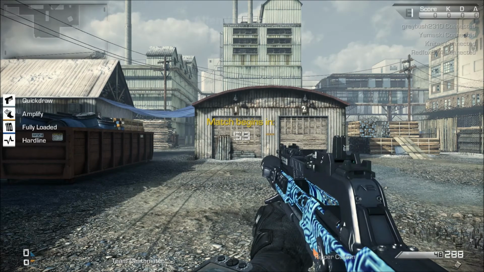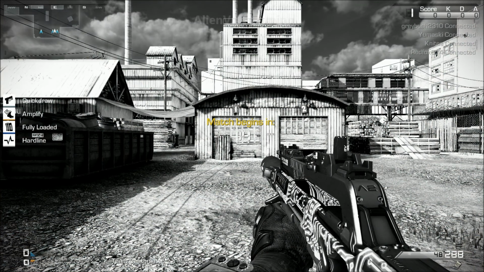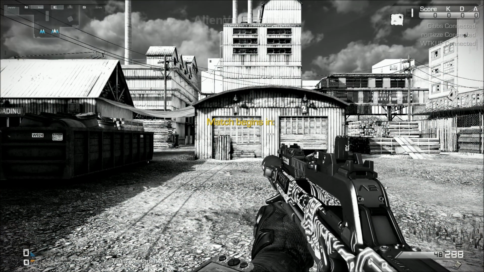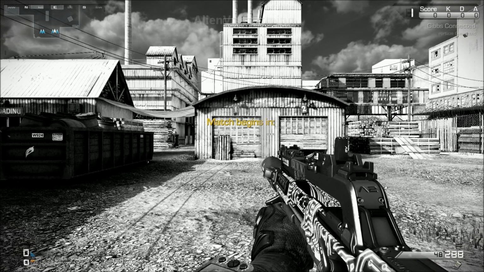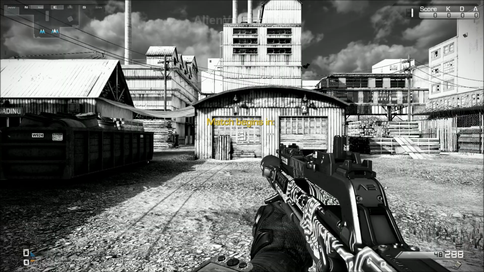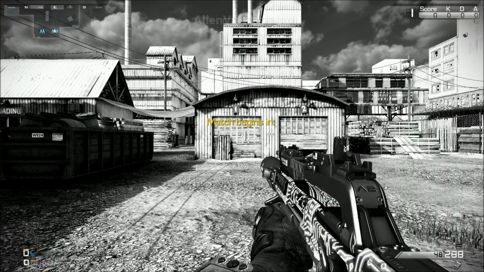I'm bringing you a quick video on the map Freight and Team Deathmatch game mode, and I am playing with a new Ripper. The Ripper is a brand new weapon that's going to be introduced in Devastation, the second expansion for Call of Duty Ghost. And if you're an Xbox user, you're probably already using this.